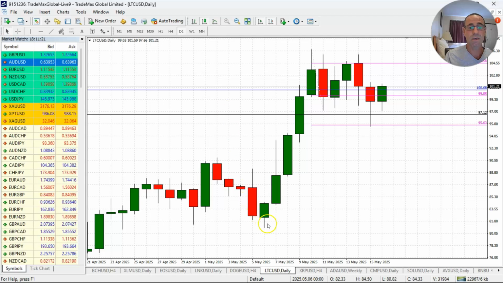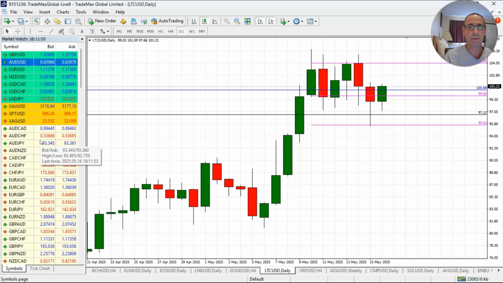So here we can see five consecutive days of positive movement, where every single day price opened at a particular price but closed that day higher than the opening price, right? That's why we have those green candles as opposed to a red one, where the open price was higher than the closing price.